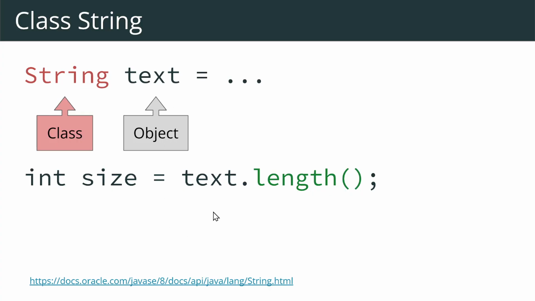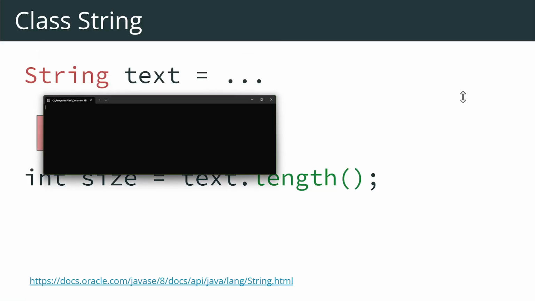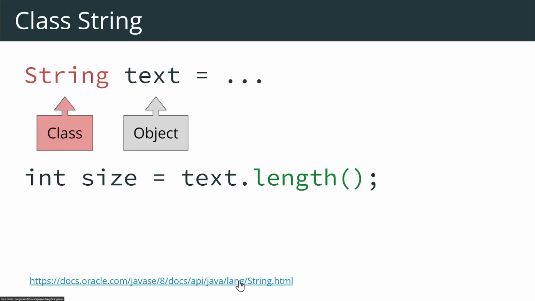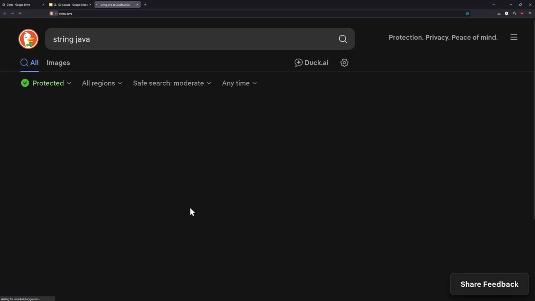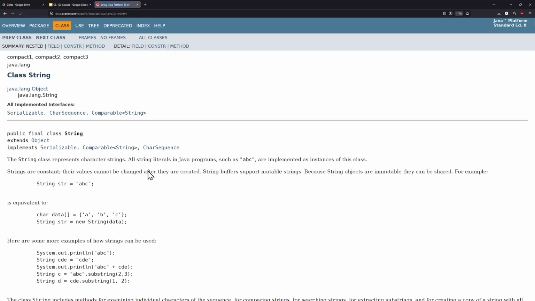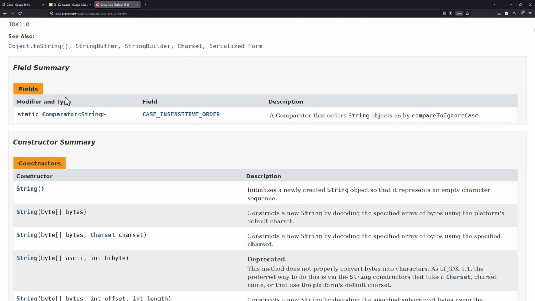Okay, so we've seen methods too. Like strings, they have methods like dot length, right? You could do a bunch of stuff. Let me pull up my JShell. Or actually, you can even look at this documentation over here. This link on the bottom, I got it by looking up strings in Java. So you can look up string in Java, and then it should be the first link over here. This is the primary documentation. A string is a class, meaning it's kind of fancy, and it's got a bunch of methods here.